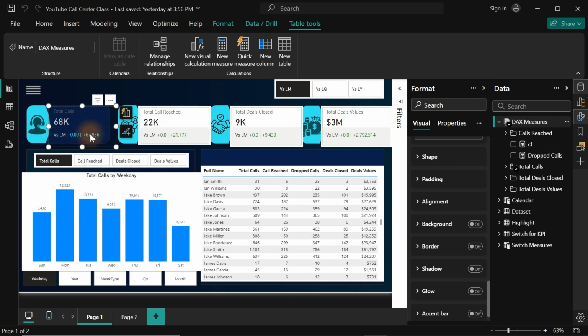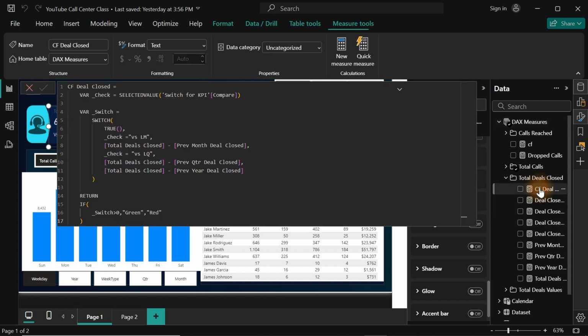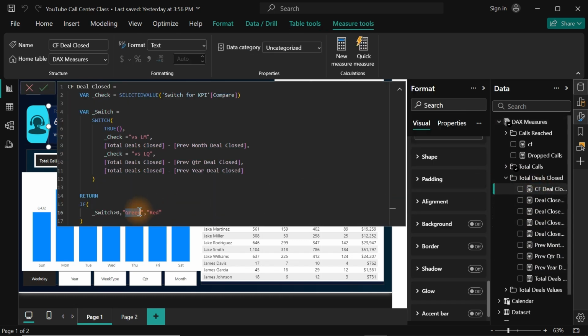So now can you see it? This is how I got this color. So you can update every part of it just like that. So always look for the CF. If you have done the same thing I've done, that will be very easy for you to find. So you paste this right here, you update it. I think we have almost 4 measures to be updated like this.